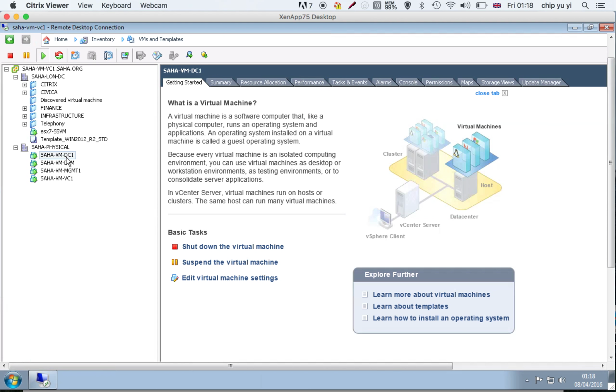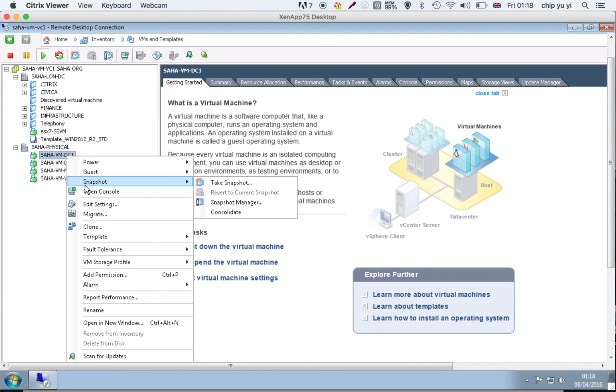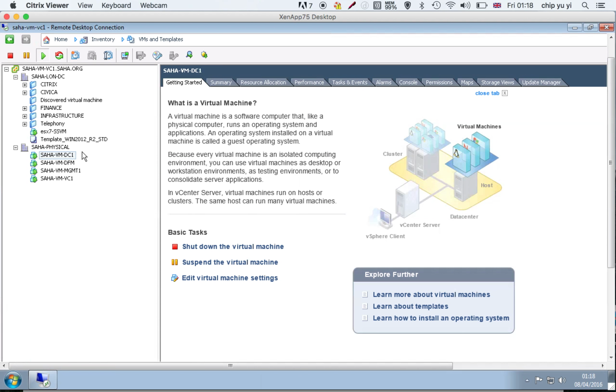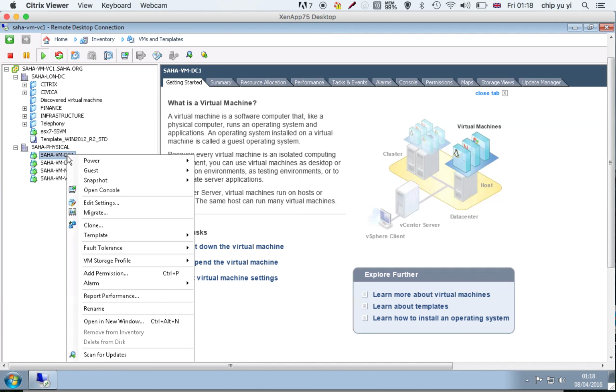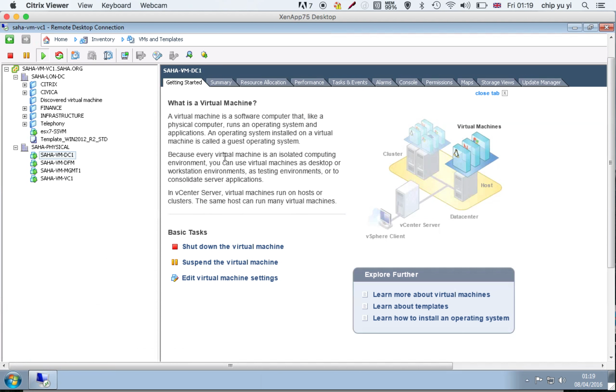Before we do that, as well, for the DC scenario, it's already backed up automatically on the NetApp. But if you're not satisfied with that, you can still use the snapshot to back up the server. But the problem with that is, if you use the snapshot, the server has to be offline to be backed up properly. So you can only do that during network outage hours, or you have to do it on a weekend.